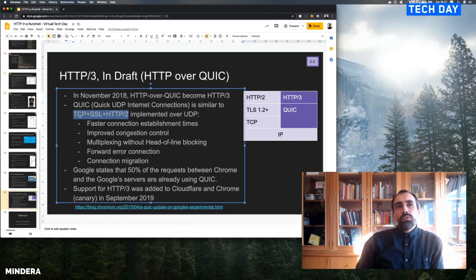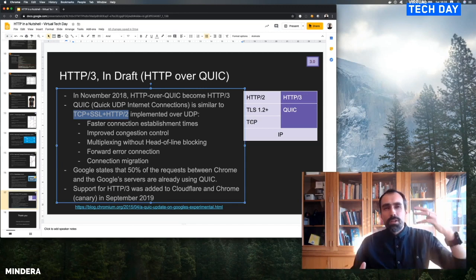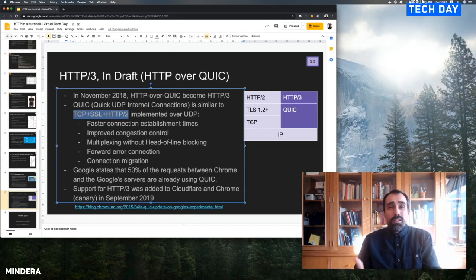Now, the reason to do this over UDP, I think, is quite good, and I think it will be worth it. I don't know more about the details of QUIC, but the reason is that if you think about TCP and the way it does all of these congestion mechanisms, and the fact that it's implemented across so many devices, like all of our laptops, maybe our routers, everything really that talks to the internet over TCP has got these algorithms built into it. And it's not just there for HTTP; it's there for a lot more than HTTP.